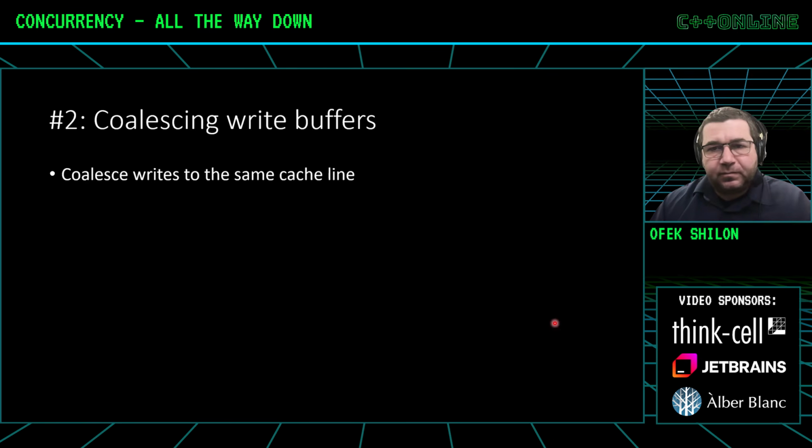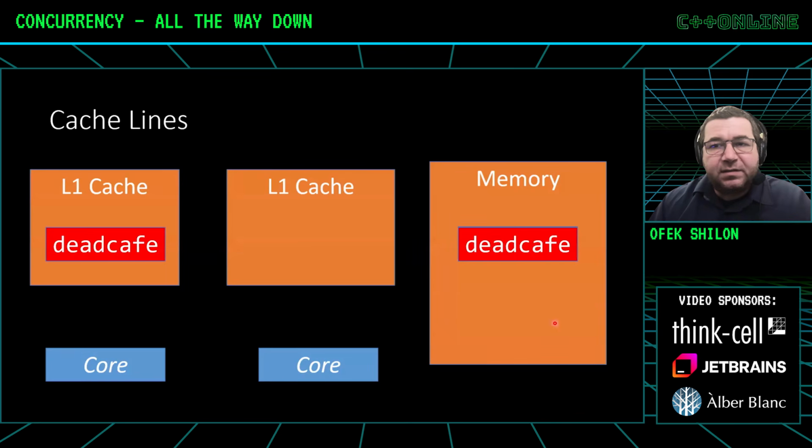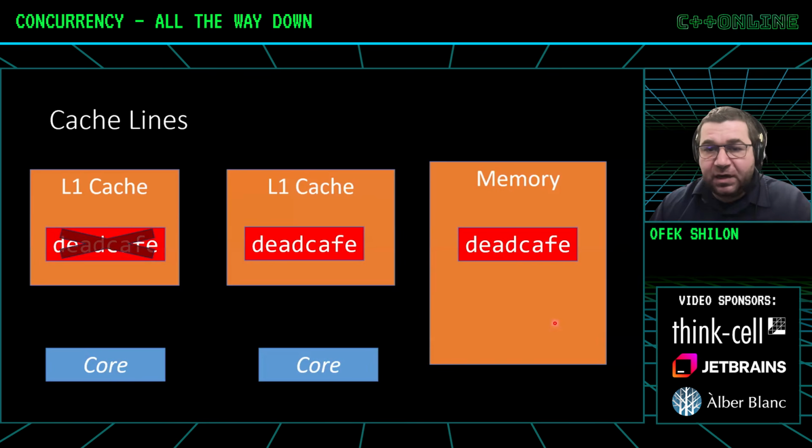Right, let's take another step. Modern architectures like ARM and RISC-V typically have write buffers that are not FIFO, but rather coalescing. Let's unpack that. We said that writing to cache is kind of slow, well, at this resolution. Now let's zoom in one step further. Caches do not operate in the granularity of individual bytes, but rather in granularity of cache lines, typically 64 bytes. Writing less than 64 bytes to cache involves fetching from memory a complete cache line, or at least making sure it is already available in the cache, then making sure private caches of other processors invalidate the contents of this address if they already store it. And only after this dance, actually writing to the part of the cache line that you intended to.